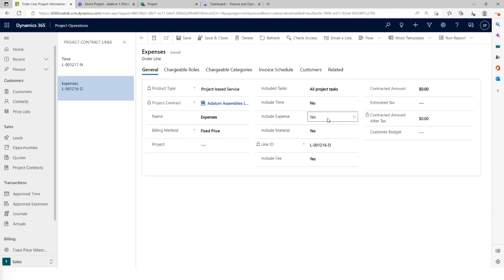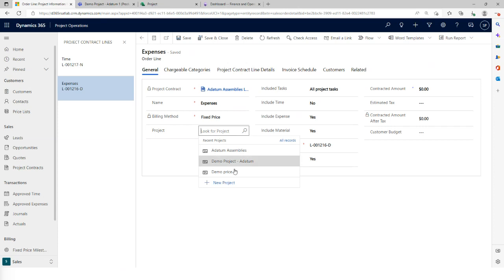Right now that's allowed because we don't have the project specified. Next, what we will do is go ahead and create a new project, and then we'll associate that project to this specific contract. We can either go from the area navigation pane, or we can just go directly from here.